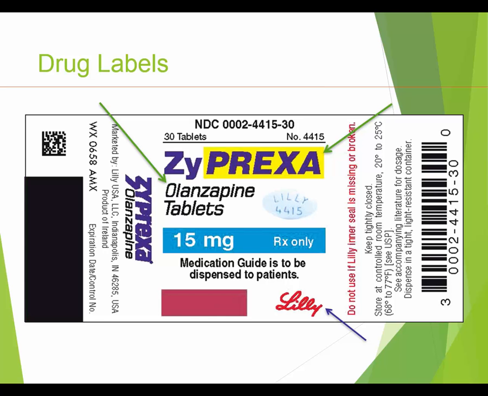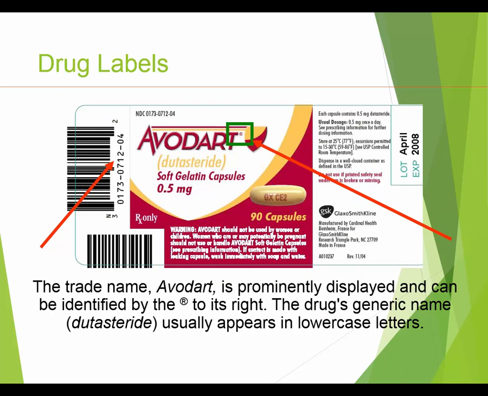This one is olanzapine tablets, and the trade name is Zyprexa, and that is the tall man lettering right there. And I know you're saying, but look, that's capitalized. That's just because of how it is on the label. It's not always going to be capitalized, but the trade name is always going to be capitalized. So that's the generic name, the trade name, and who manufactured it.